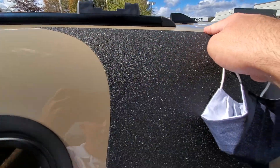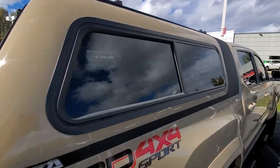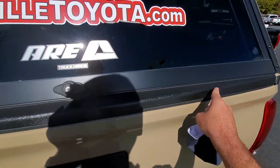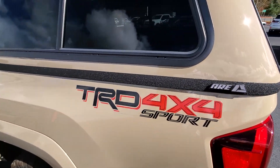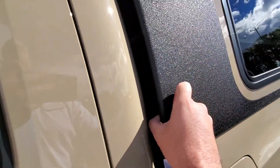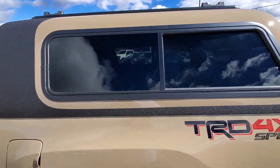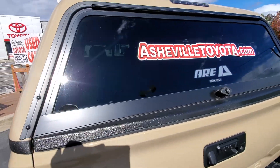You can see the line comes to a point here and goes down there — they actually made a tape line on both sides of this. They did the same thing on the back of it here on top of the tailgate. This is an ARE bed cover, and they basically put this line on here, and then this feels and looks like bed liner, which I'm sure is what it is.